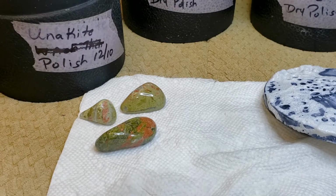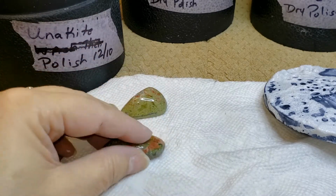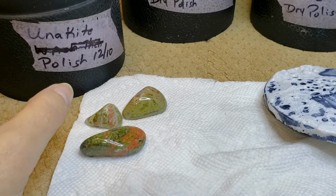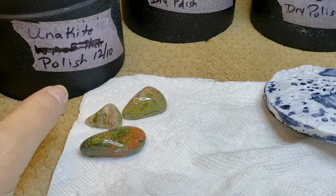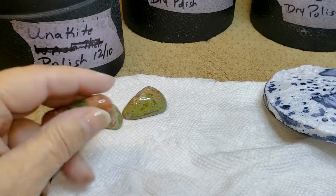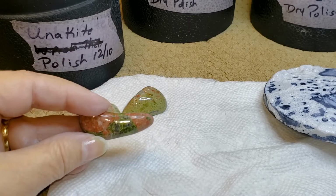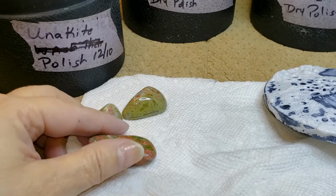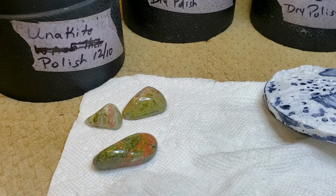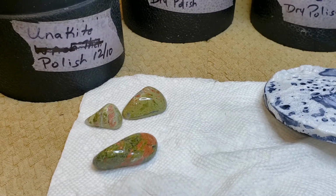I'm gonna clean this barrel rim, and I'm going to leave this one out, and I'm going to put the other two back in the barrel, and I'm going to let it run for a few more days, and we'll see if it gives it an even higher shine. If not, because we'll have our control stone, we'll know that 1 week was enough, so that when we run Unakite again in the future, we'll know how long to run it in the polish stage. Oh my gosh, it's so pretty! Alrighty, I'm going to wash my hands, and then dry them thoroughly, and then we're going to attack our dry polish barrels. We'll be right back.